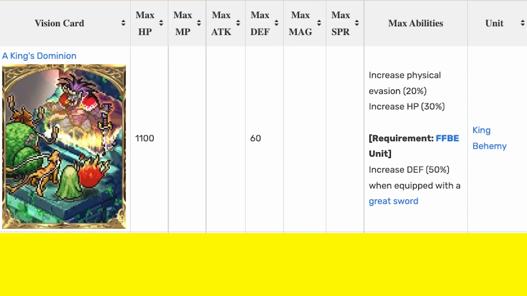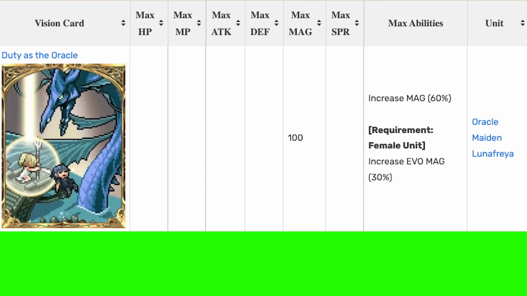A King's Dominion stands out most for its evasion passive. Though evasion is great when needed, newer enemies are starting to learn how to aim. Duty as the Oracle straight up boosts magic and Esper magic for female units. Whether or not this is a better choice than the Sildra vision card depends on the unit in question, but overall with the magic stat it's pretty solid.